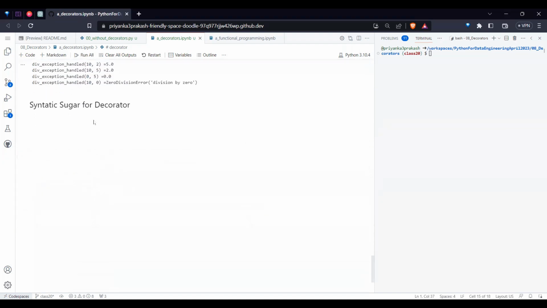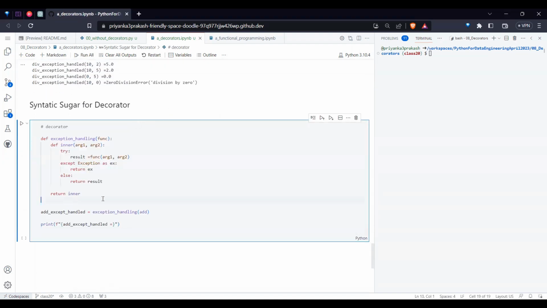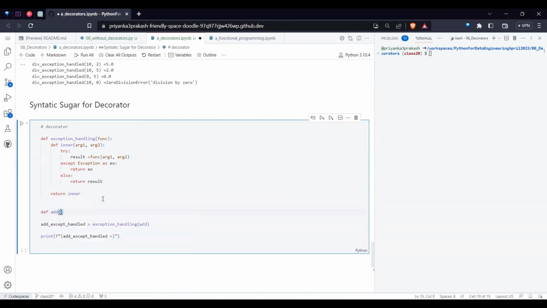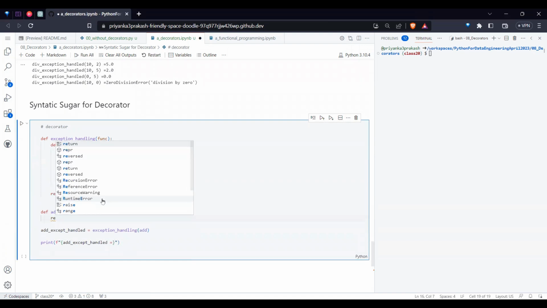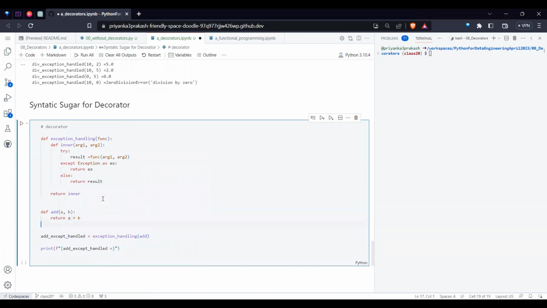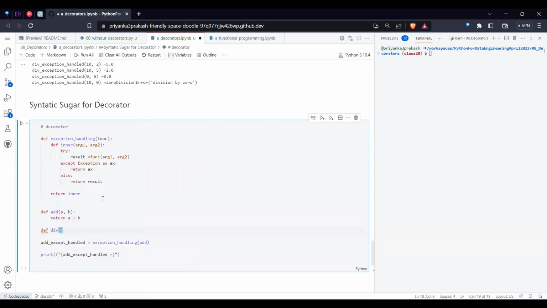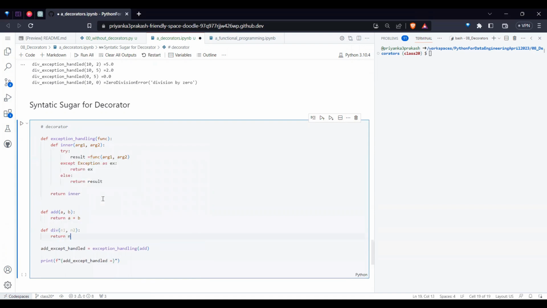To avoid that, what they recommended is, hey, you define your functions. You have your addition: addition of a comma b, return a plus b. Similarly, we have division of number1 comma number2, return number1 slash number2.